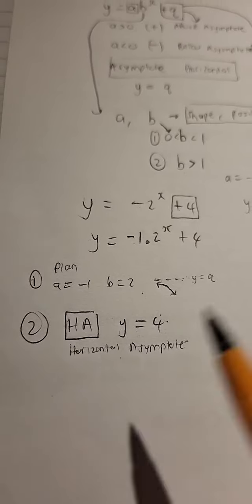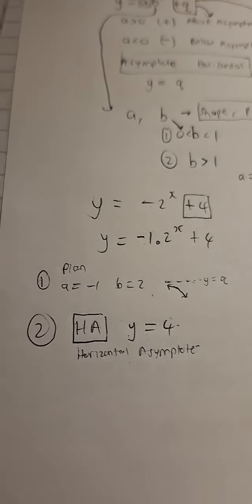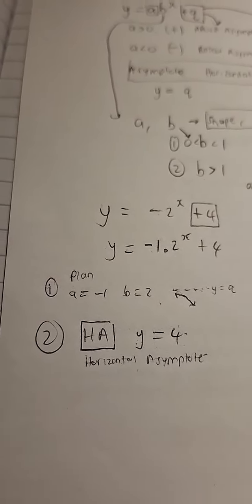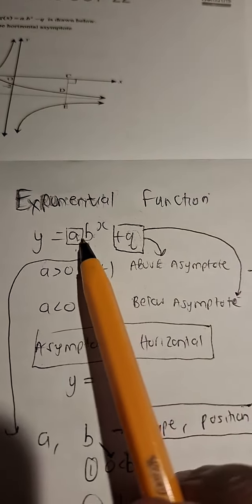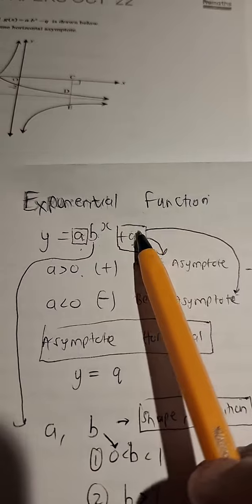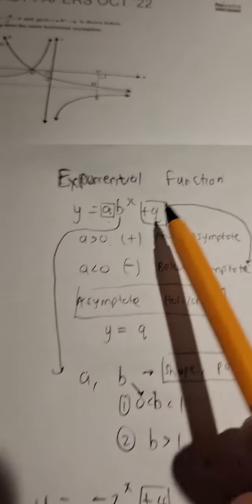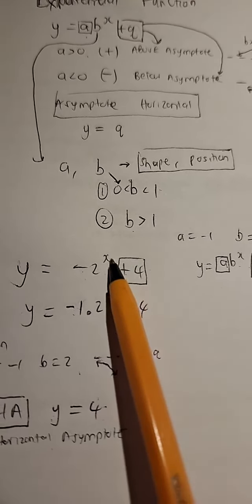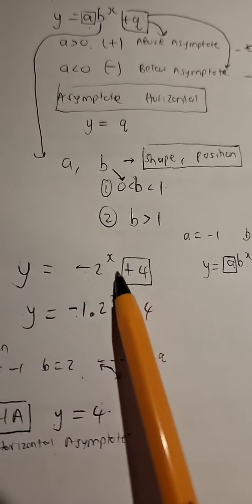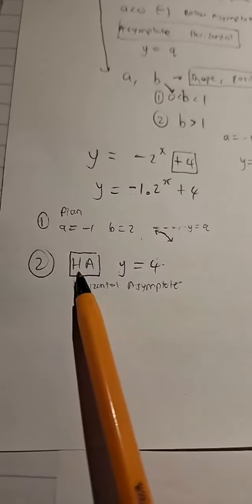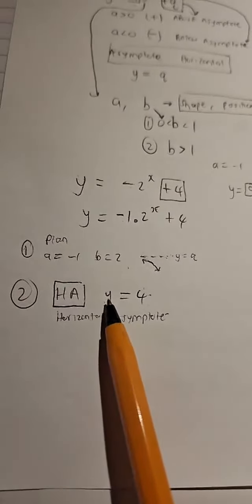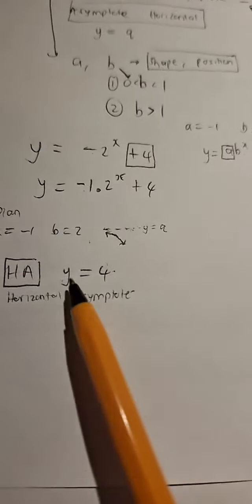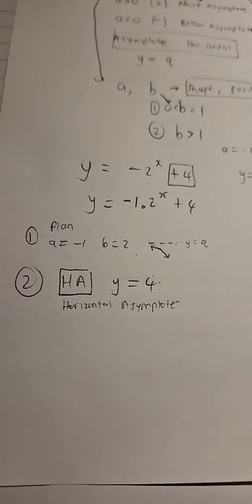So then we answered, for instance, Kelsey said y is equal to q. And when Kelsey says y is equal to q, remember, she's speaking under the understanding that our q value gives us the equation of the horizontal asymptote. Now we've got a specific exponential function. In the place of q, we have the value of 4. So when we're asking what is the horizontal asymptote, the boundary line, where the function does not touch, it has to be y is equal to not q, but because there's 4 in the place of q, we say y is equal to 4. That is our horizontal asymptote.